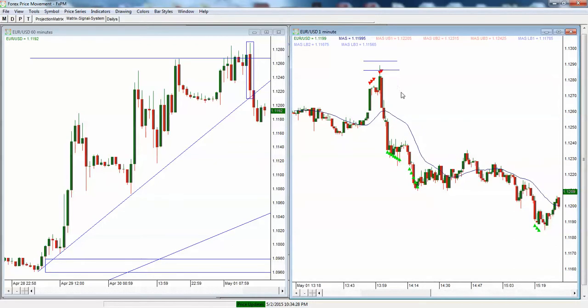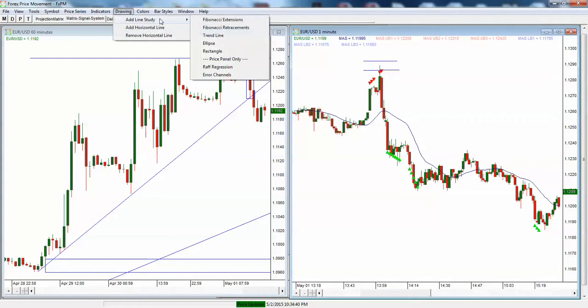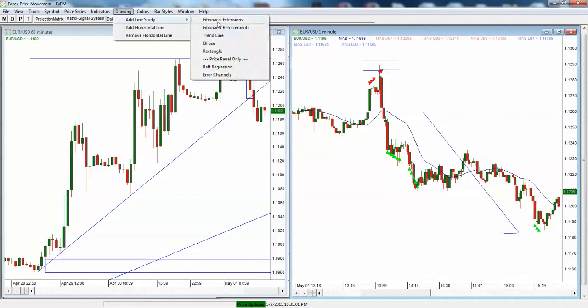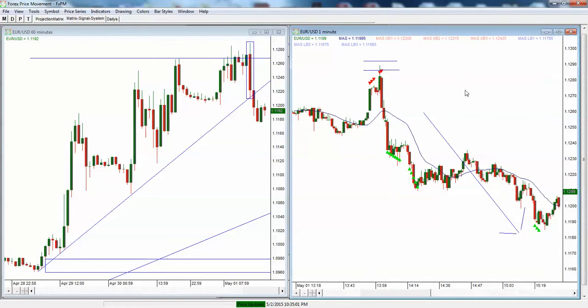So you would have already been 20 points in profit, giving you already around a 3-to-1 risk reward ratio. And if you would have held in longer to the downside, you would have been that much in profit. So another reason why I wanted to show you this is because you don't need to risk 30 points or 50 points or 100 points to make those 50 or 100 points. You can just as easily, with this FXPM trading system, risk 7 points, 5 points to make the same amount of points.